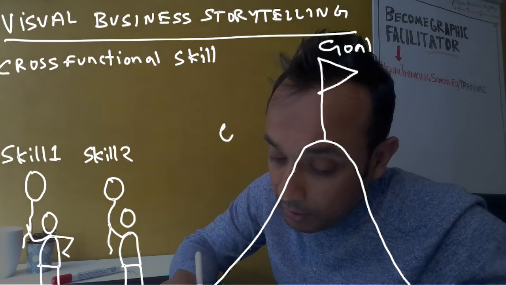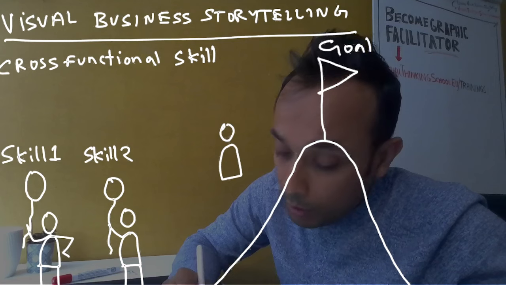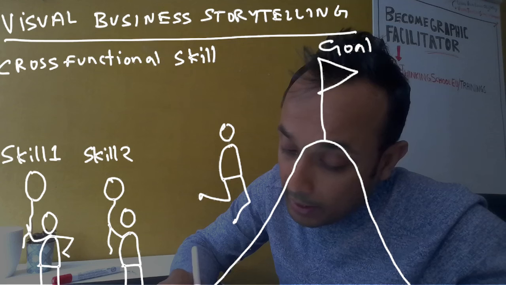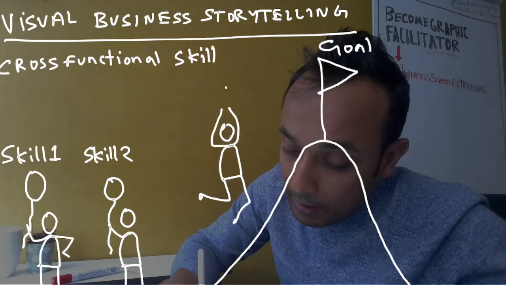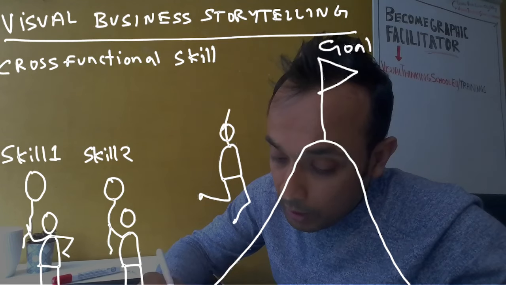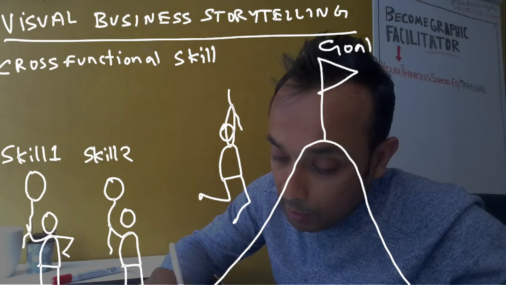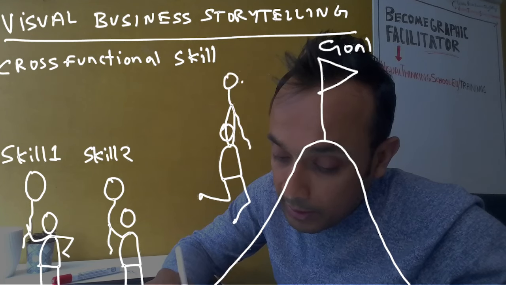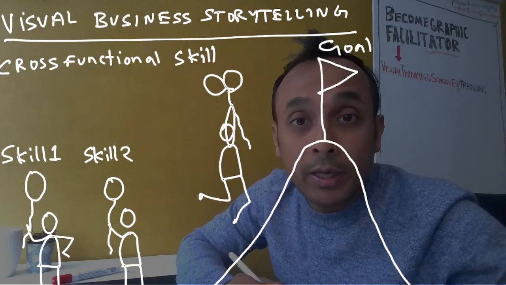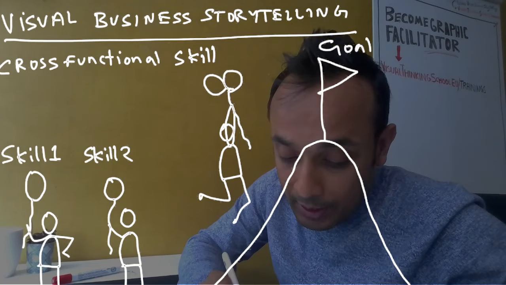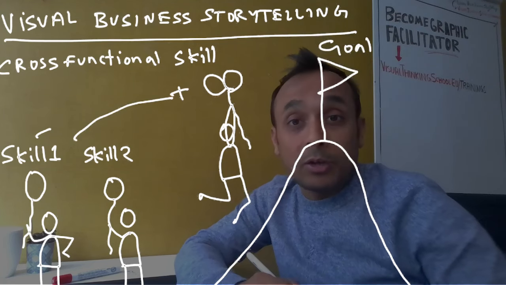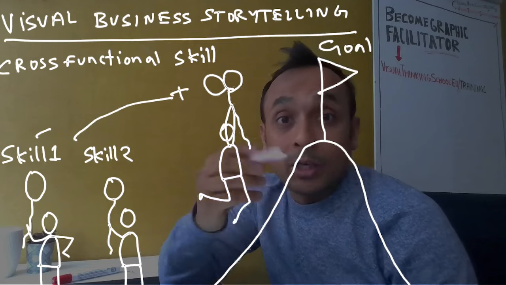Then one person, one hand goes from here, one hand goes from here. And now if this person has multiple skills, draw a balloon here and draw one more balloon here. This is where this one skill and this skill sum up, and this one person has both the skills. Try to draw these to show this as a cross-functional skill presentation.